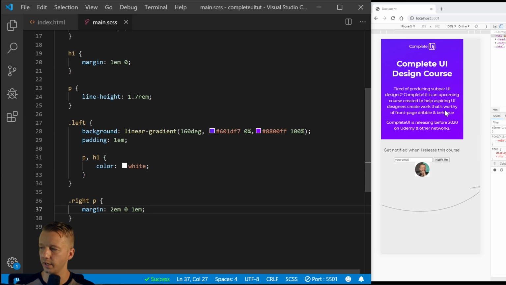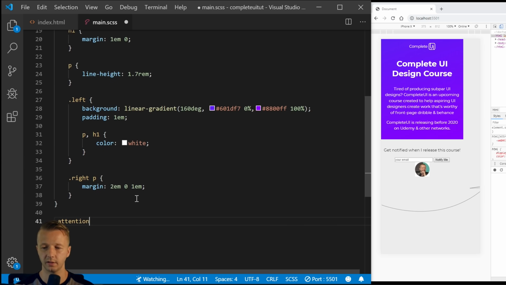You know what? Let's fix this part now because it's throwing off the layout right now. So to do that, we're going to specify attention. And this is outside of everything. Width is going to be 100%. We're also going to specify margin of 0.5em on the top, auto, and 0 here.